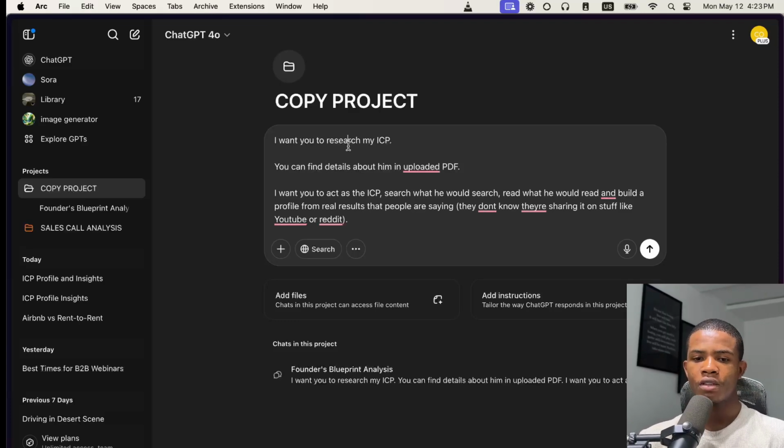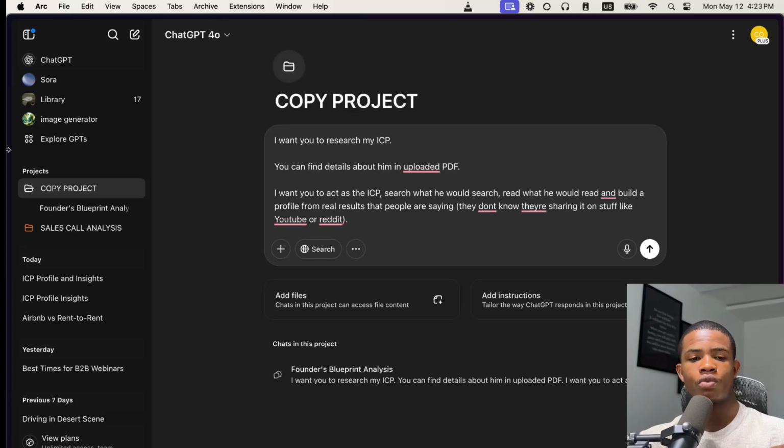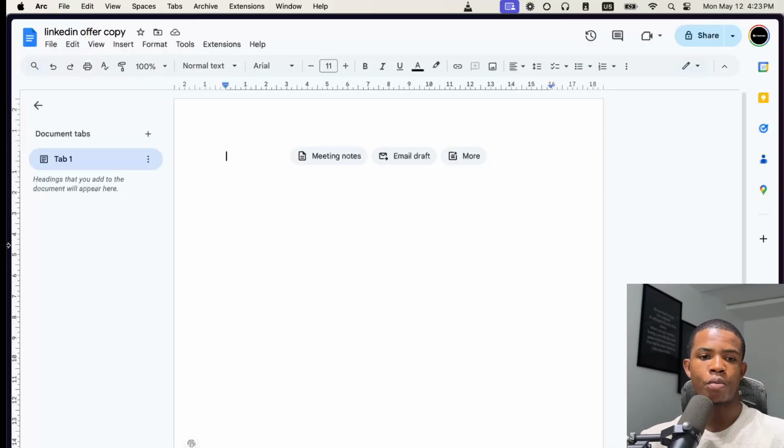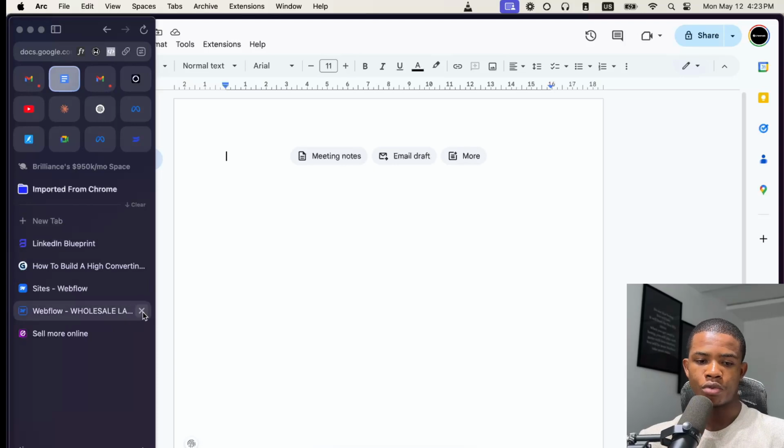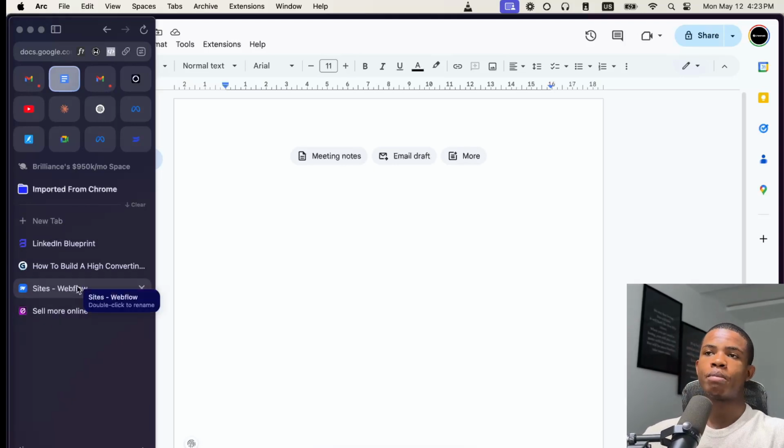First of all, I want you to research my ICP. And by the way, after we do this research, we're going to start writing the copy. And after we're done, we're going to start building out the actual landing page in Webflow. It's going to be a simple VSL landing page. It's not going to be anything too robust, so that this video is not long, but this is just an introduction to funnel building and copywriting.